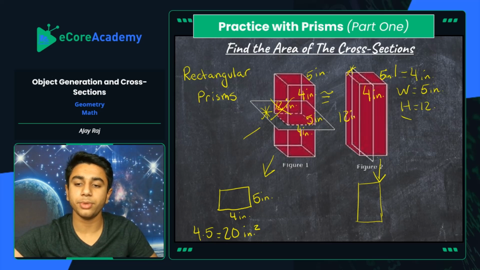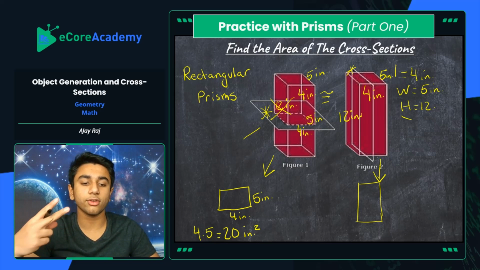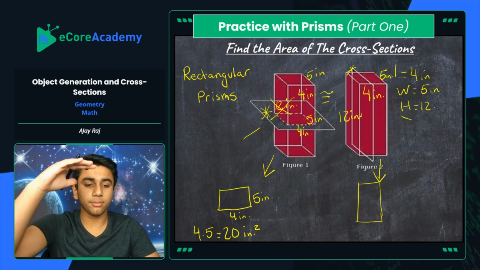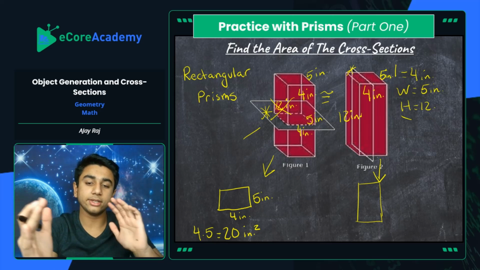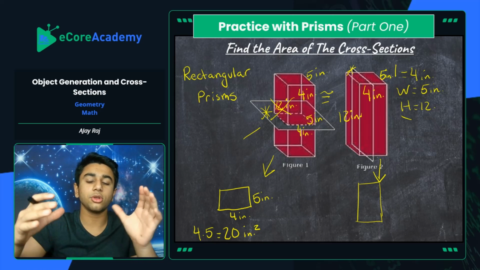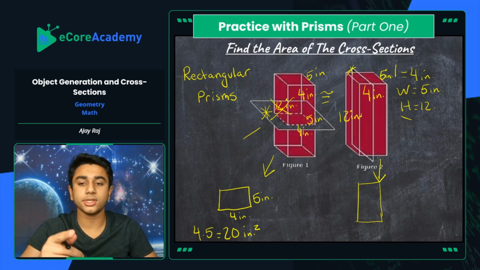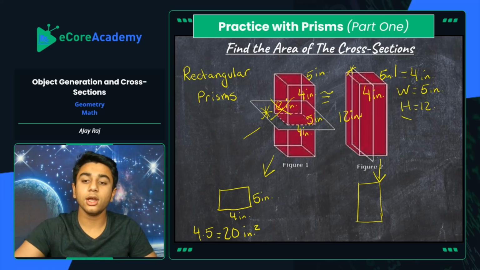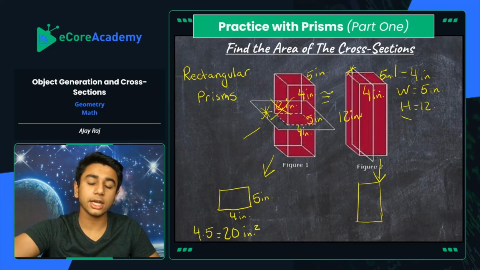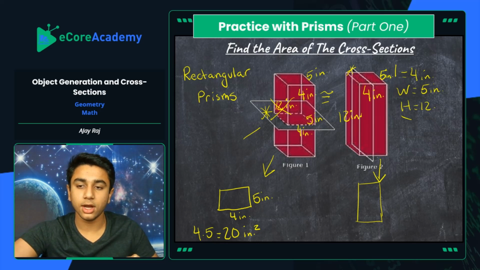Now, this time it's a bit confusing, but we know that a rectangular prism always has 2 different types of faces. You have your top and bottom bases, and then, of course, you have your side bases. So in this case, we're actually looking for the side bases. We're looking for one of the areas of the side bases that's going to be representative of the area of the cross section. So let's take a look here. How exactly would we calculate the area of this cross section on one of these side bases?